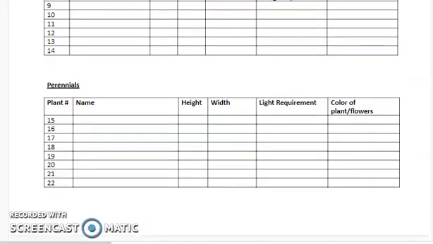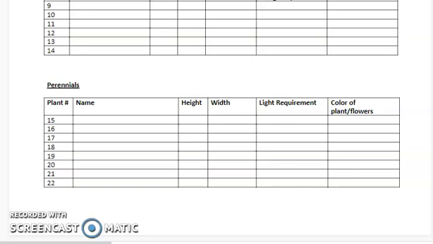Perennials are plants that live year after year after year. Okay, this would be like you might have hostas around your house, those big green bushy plants, or daylilies or something like that. They're flowers that come back every single year, and you don't have to replant them. So you'll find that catalog, go through the list, and pick out the same thing that we did before. So for the perennial section, you want to do the same thing.